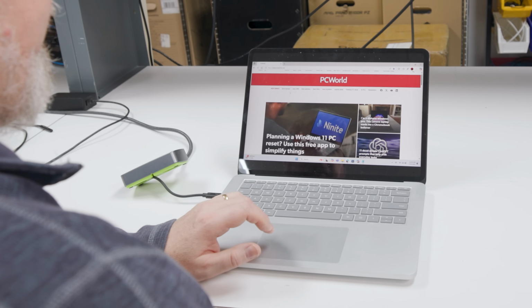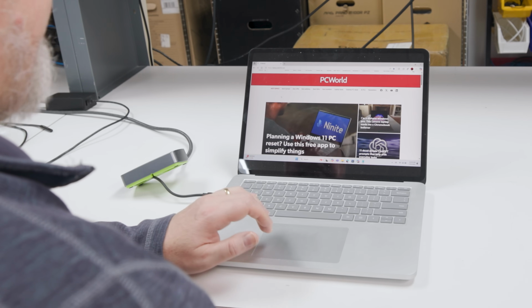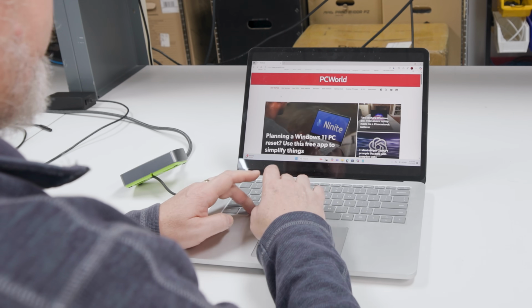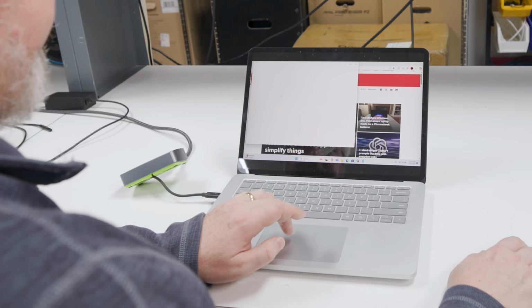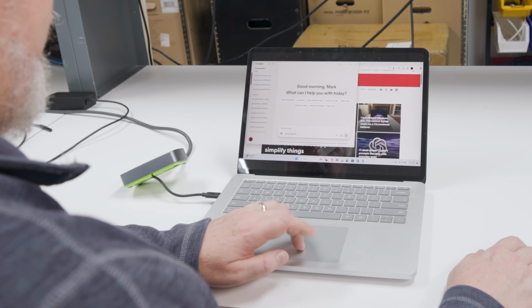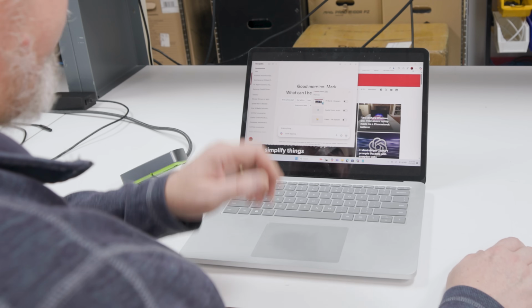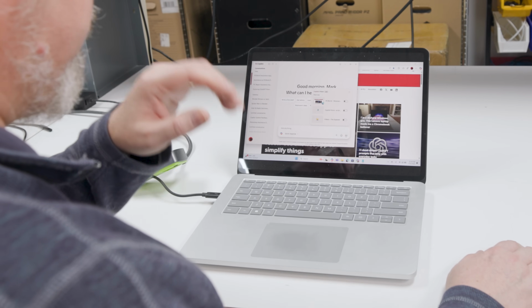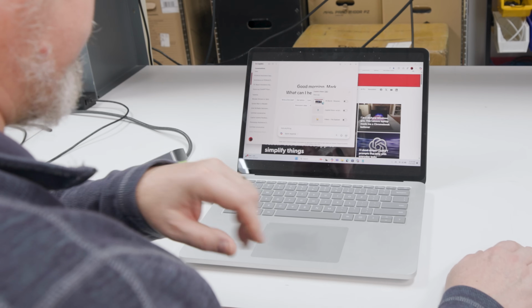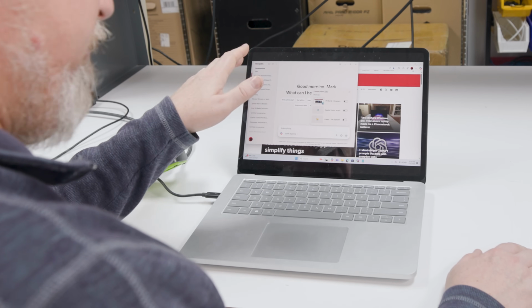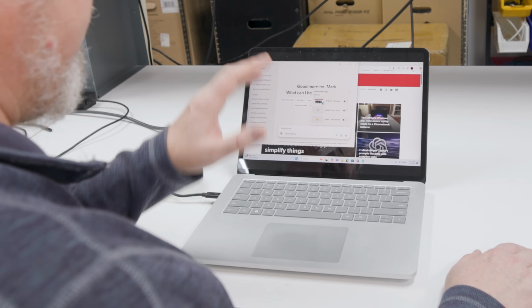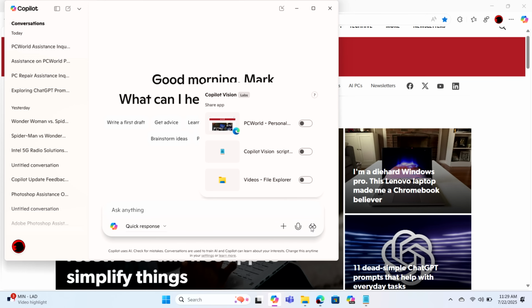So we're going to start off by showing off Copilot Vision working on a basic web page. To launch Copilot Vision, again, we're hitting the Windows plus C button and the goggles icon. And with Copilot Vision, we have the option of sharing it with a specific application or website. Copilot Vision won't work if you don't do this. Windows allows you to share up to 2 applications at a time. 1 is fine for me. There's also a test of the entire desktop being done in the Windows Insider program, but we're going to stick to just 1 web page for right now.